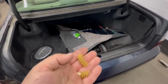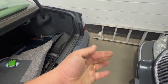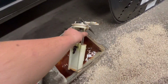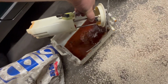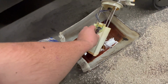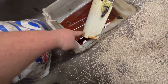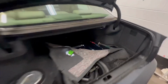Well, they got the fuel pump out, and this here is the line. Just literally crumbled apart. Not only did that hose break apart, but you see this red fluid? This is like coming out of there. Look at that. Ugh. And even the float. Look at the float, Dad. Gone. Rusted solid and gone. It's in the tank. So you can see the level right there. Yeah. But that is some nasty, nasty stuff.